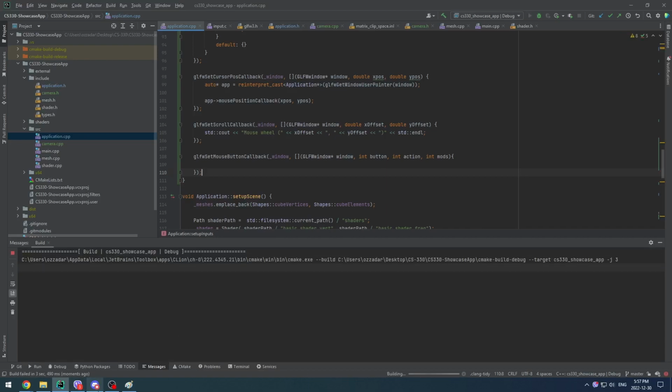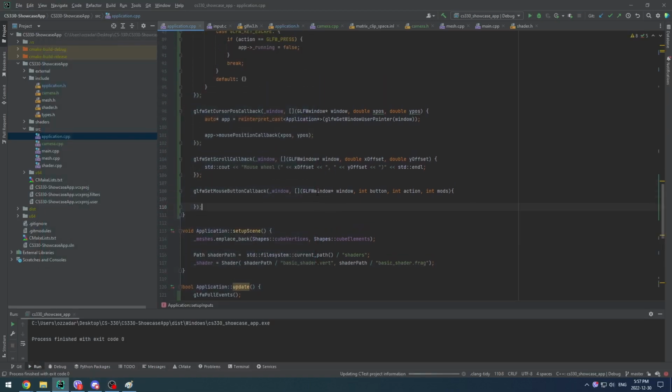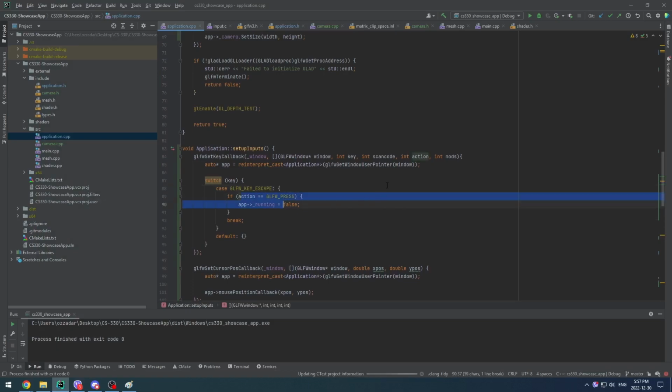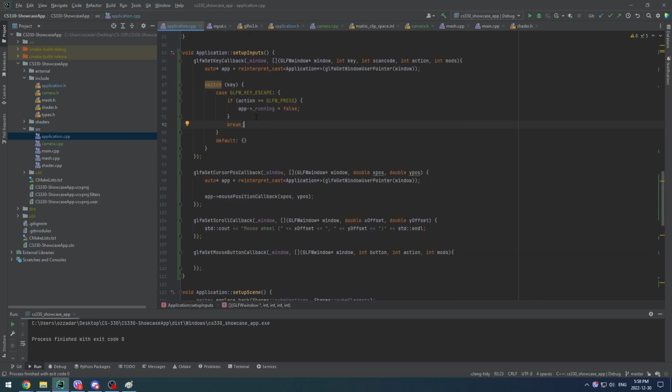So we're going to play that. What's the time at on this? Oh man, this has been going for a while. All right, we're getting there though. Escape. All right, so that works too. So I'm going to assume that this is supposed to be action. Scan code is another way to figure out what key it is, I believe. Sorry about that misinformation. For some reason it worked though. So I don't know.